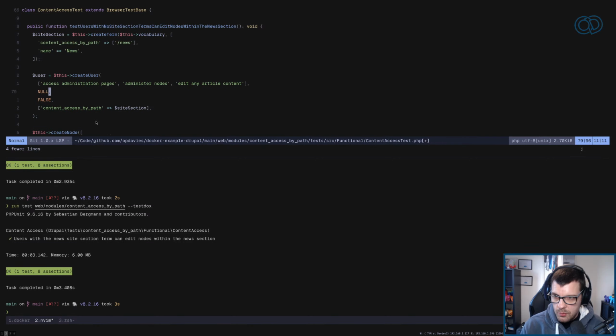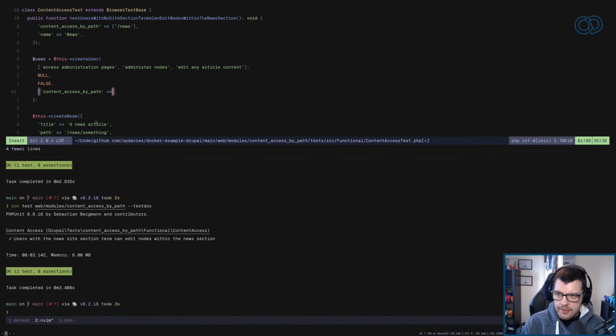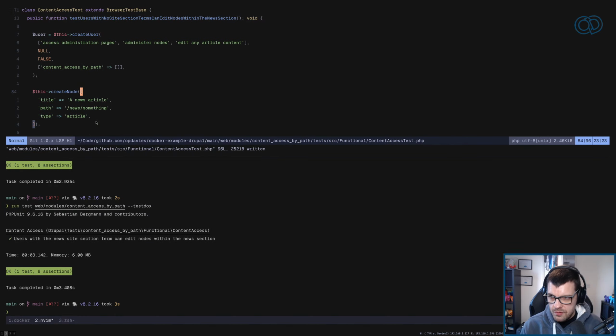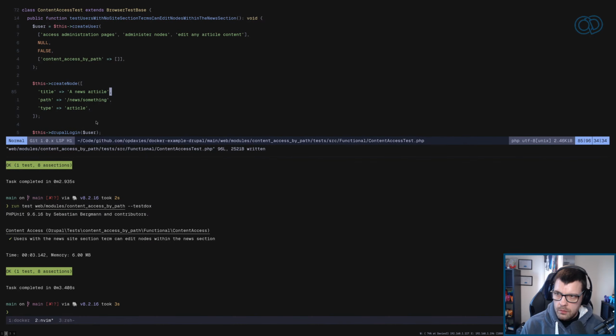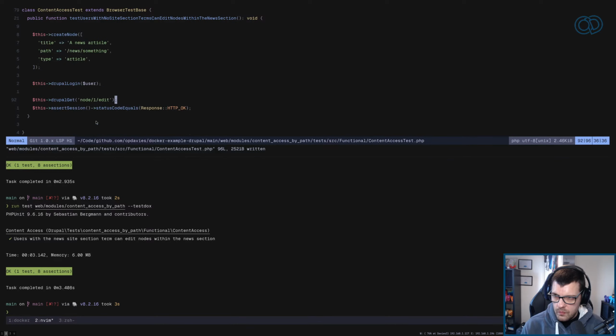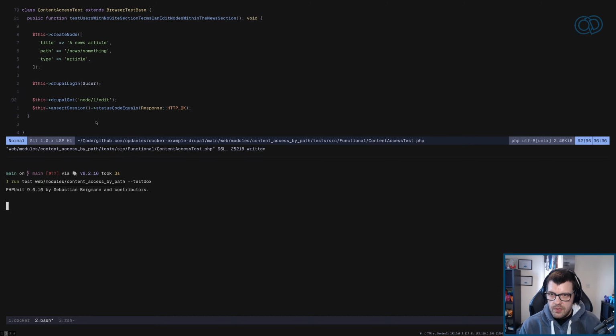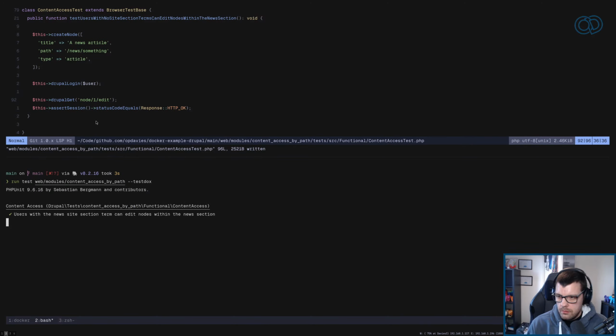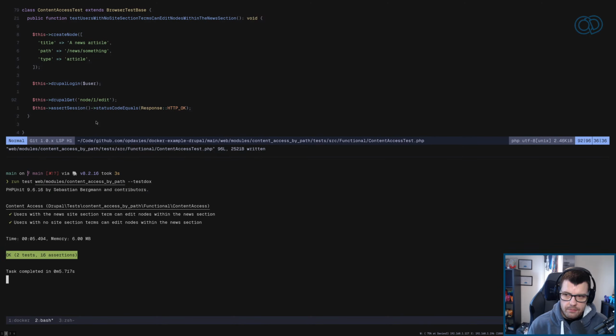So in this case, we don't need those. And we'll just add an empty array of sections. Keep the node. And I think that should work. We should expect that to pass, because they don't have any sections. They should default back to that default behavior of being able to edit, which is good.